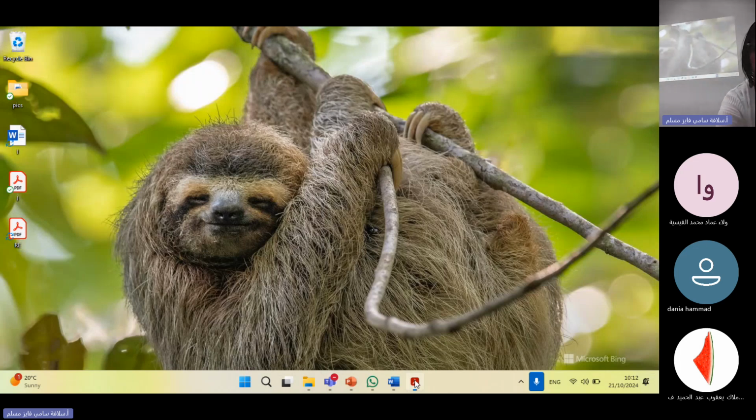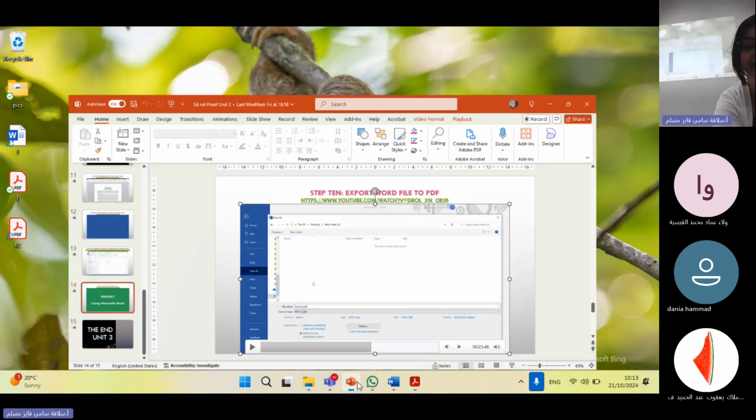Show me the document. It doesn't want to show me the document anyway. Here we go. This is the document. Okay? So if I click on it, it should appear. Right. It doesn't want to appear, but it's there. Okay? It is there. All right.